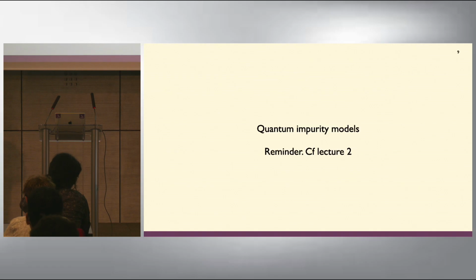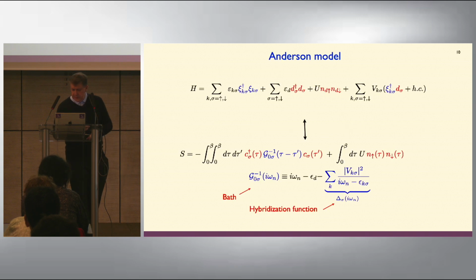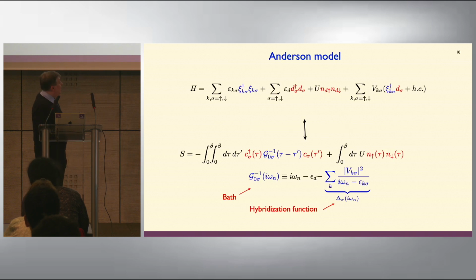That's just the idea. Now, I need one or two more things I didn't have time to finish yesterday. I just wanted to show one slide I couldn't show yesterday. For the quantum impurity model, what I did yesterday was to look at the non-interacting problem, and then the Anderson model. Just to remind you, we looked at the Anderson problem here with an atom, its interaction U, its bath, which is represented here with psi, and in blue, the red one is associated to the atomic problem.